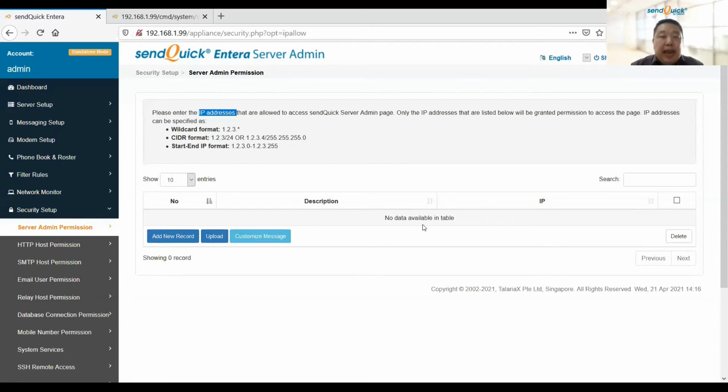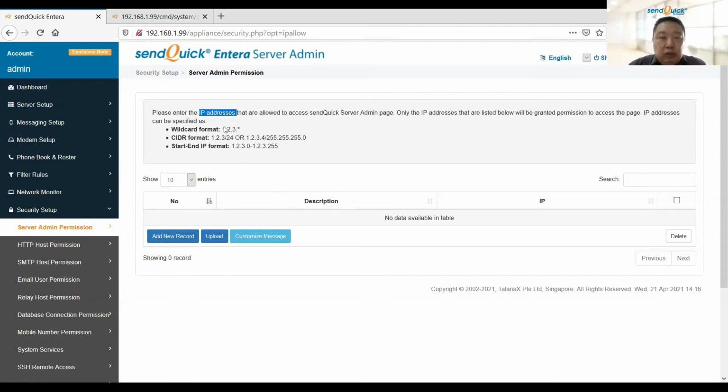But if you want to limit that, you can add a record. But here's where I want to caution. If you have a few computers and your IP is maybe not static, you may not want to touch this unless you're very sure, because you can accidentally lock yourself out. If I put a non-existent IP address, and only that IP address can access this page, and you're on an IP address that is not listed here, you can never get back to this page to make a correction. I hope you understand what I mean. So try not to touch this part. Do check with us before you really want to control this.